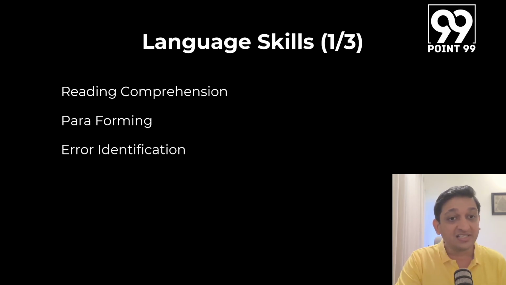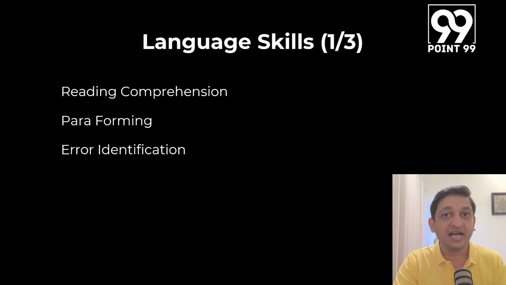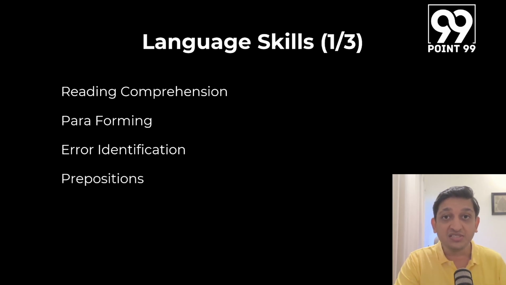The third topic is error identification. You will be given a particular statement and you will have to figure out which part of it has an error in it. The fourth topic that we have here is prepositions. Prepositions essentially will help you transmit information from one part of the sentence to the other. Based on the preposition, you will figure out where one object is with respect to the other object, let's say for example, or where it fits in that entire sequence. So prepositions are a standalone topic when it comes to the NMAT and are particularly important.